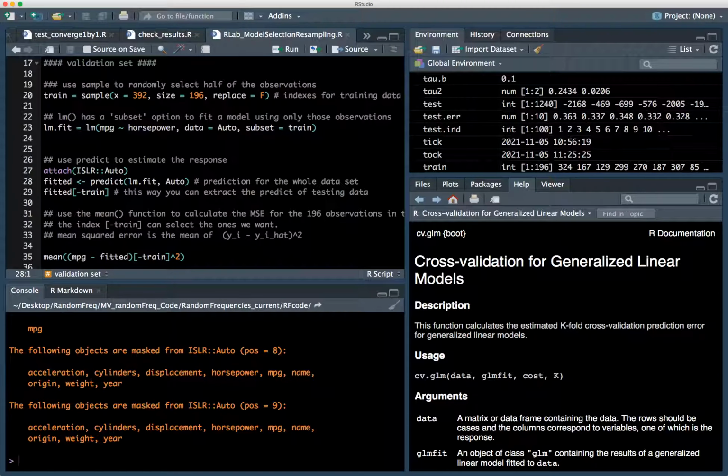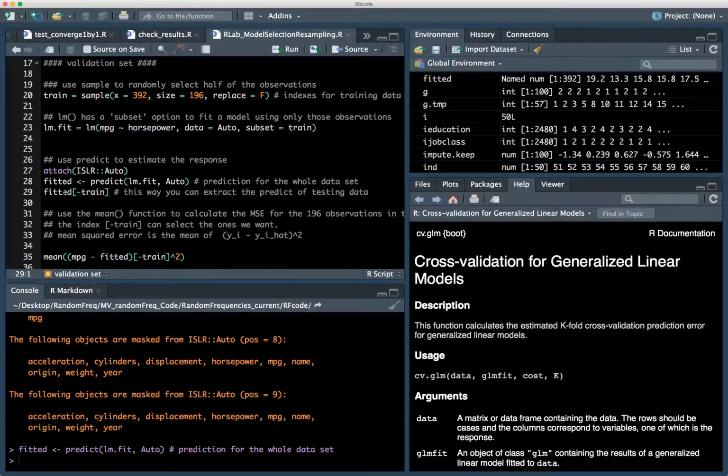In order to do a prediction, this is to do a prediction for the whole data set, the whole Auto data set. If you pay attention, this fitted has length 392. This is the whole data set.